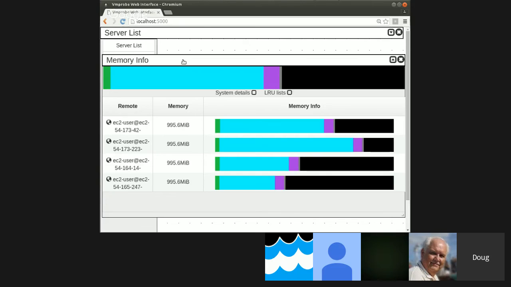Absolutely. Yeah, I definitely want plugins and ways for people to add their own window without doing a huge amount of coding, right? I've done a lot of thinking about the design of this. The way I think about it is that the browser is your view layer, and the Perl process running on your own system is the controller. And then all of the other remote vmprobe processes are the models, right? So it's all cleanly separated like that.